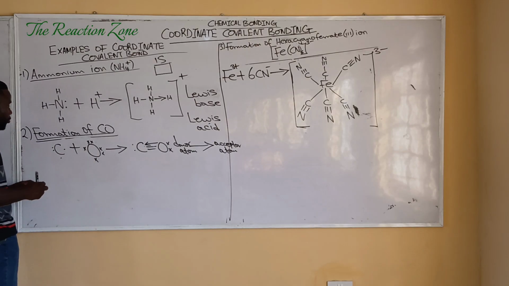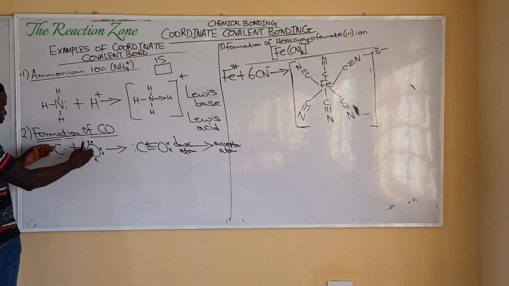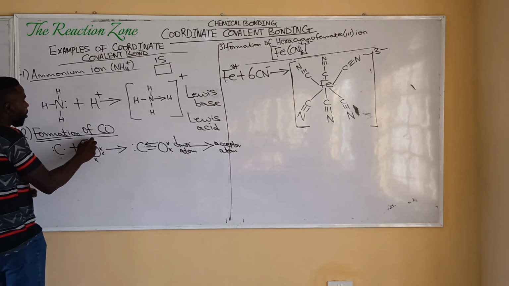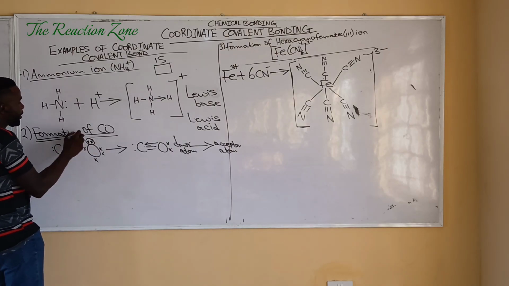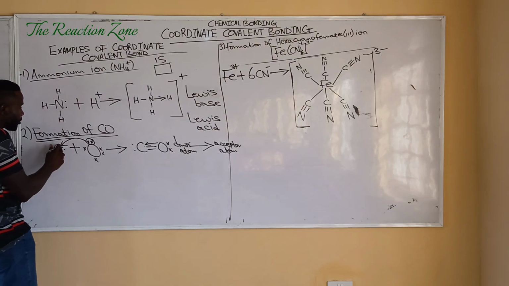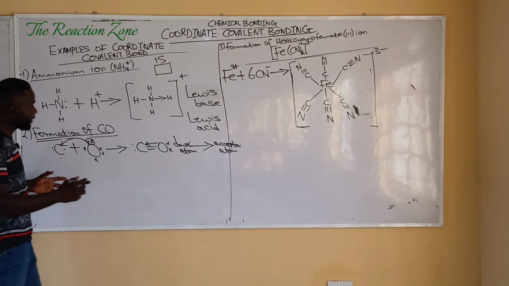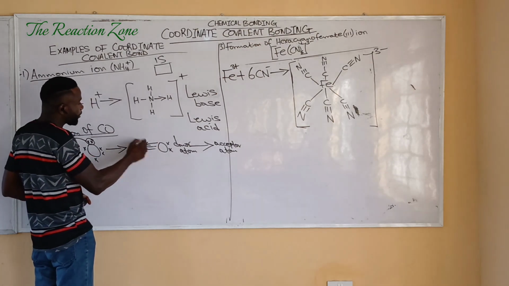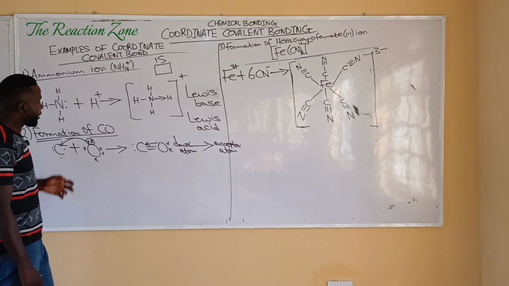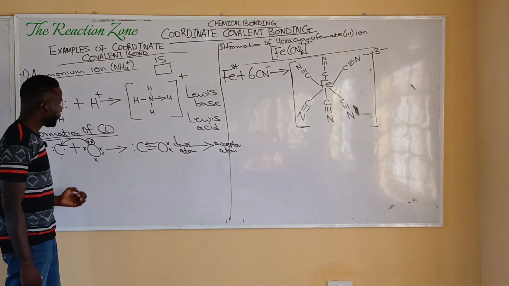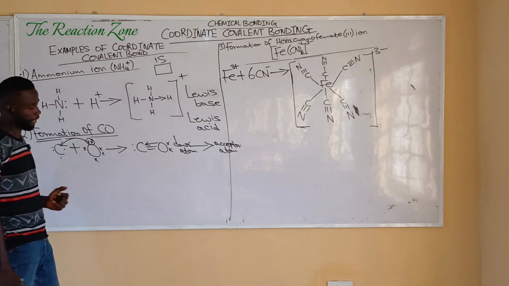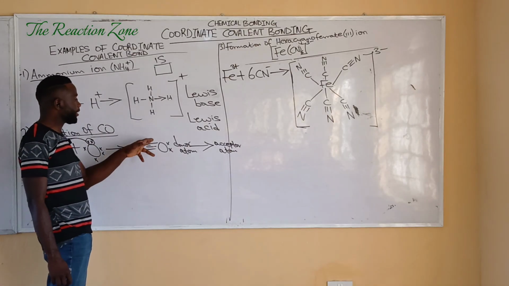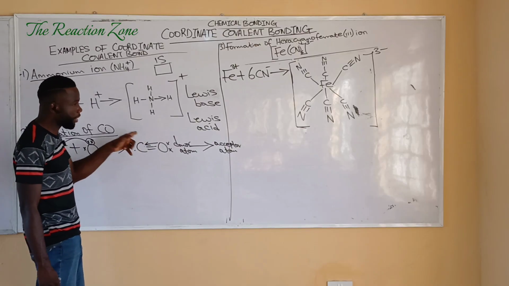However, in addition to the 2 electrons that each of these atoms donates for sharing, the oxygen atom also donates a lone pair of electrons to the carbon atom. And that is indicated by this arrow that is pointing from oxygen towards carbon. So, there are 3 bonds between the carbon and oxygen atom in carbon monoxide. Of the 3 bonds, 2 of them are ordinary covalent bonds, and the third one is a coordinate covalent bond.